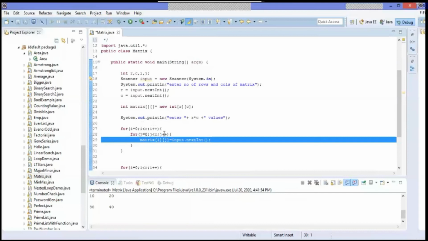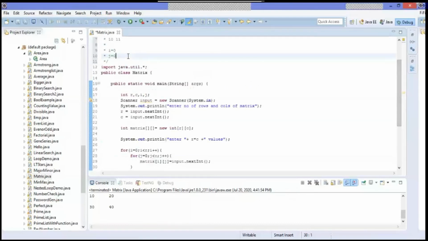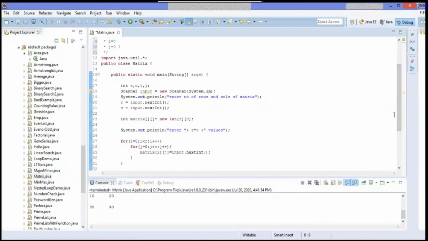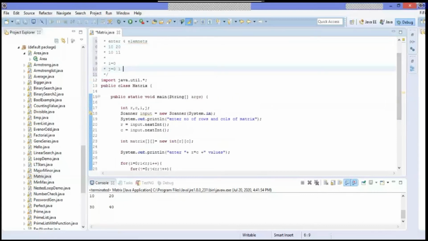So now it will go for the j increment. j initially is 0. Now j plus plus, how much is it? 1. Is 1 less than 2? Because the c value is still 2, it will go inside. Now i will still be 0 only, but j will be 1. So matrix of 0, 1 is filled with the second element, that is 20. And now j plus plus again. What is j now? It is 2. Is 2 less than 2? No, the condition failed, so the inner statement is completed.